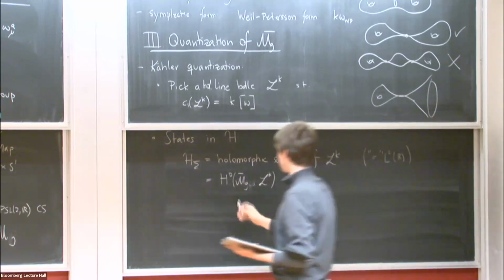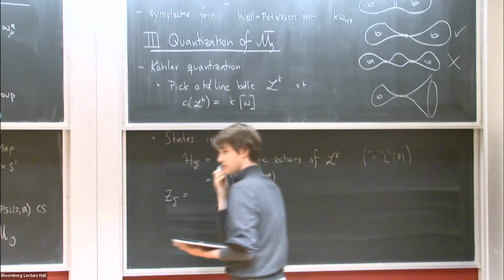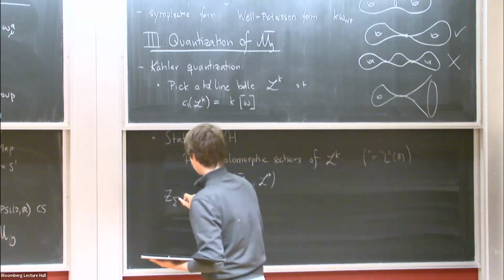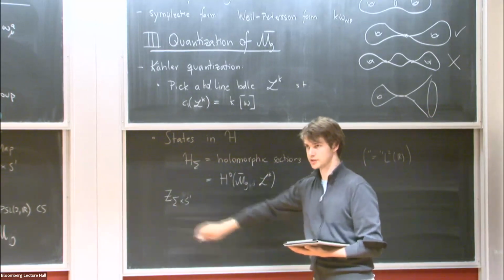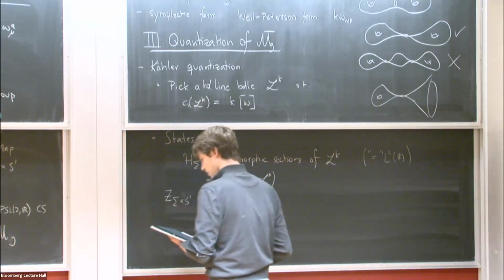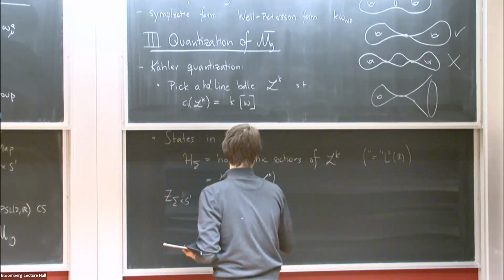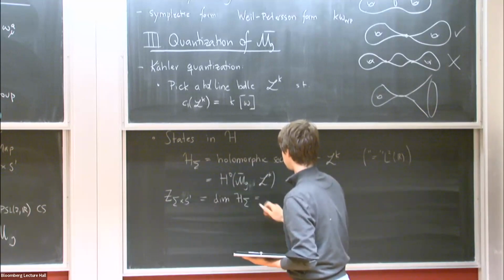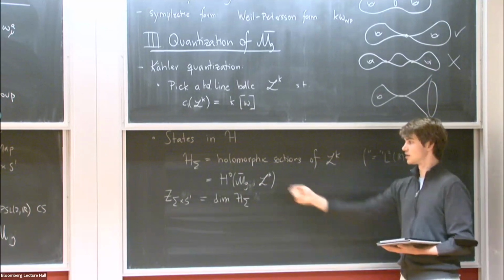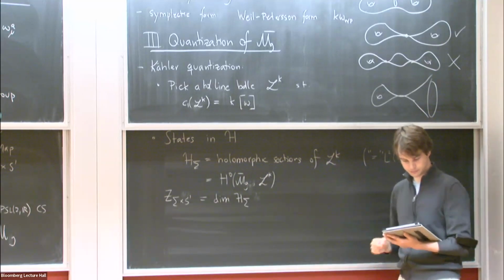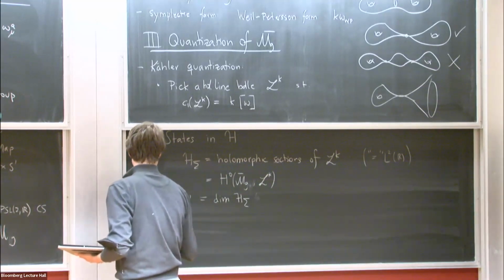Once you study this problem, it gives a very simple answer to what the 3D gravity partition function is on some Riemann surface times circle. For the moment, still sigma will be compact. We'll relax this later. It's simply the dimension of this Hilbert space. So all we have to compute is the number of sections of this line bundle. Once we count this number of sections, then we know what the gravity partition function is. Okay, so that's maybe slightly abstract, so let's make a simple example.